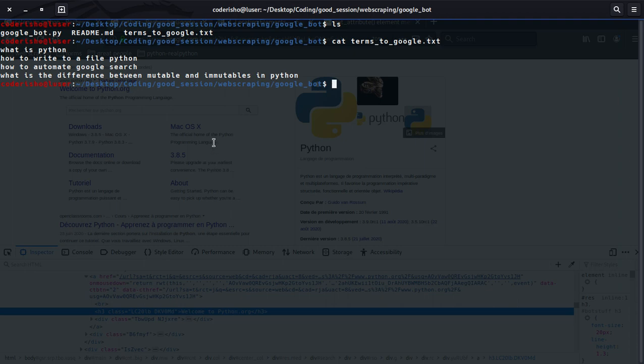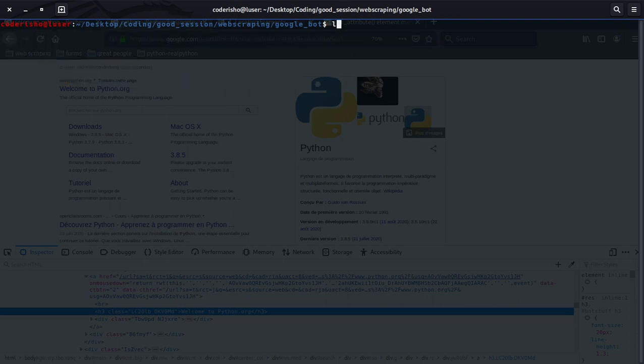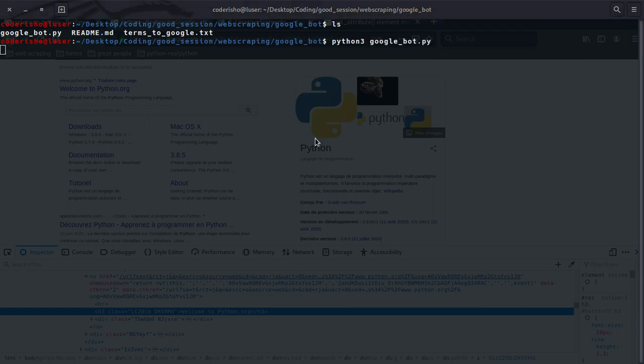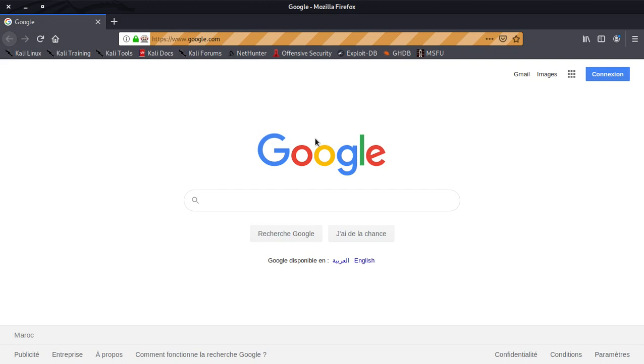In the end, our script is going to create a new file called Google Terms, which will contain all of those URLs. So let's run python GoogleBot, and let it do its job for the last but not least time.